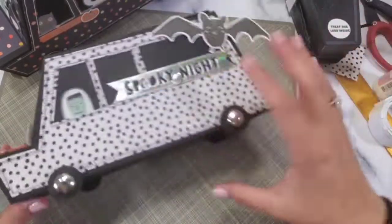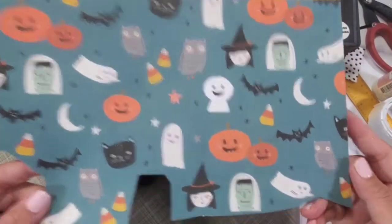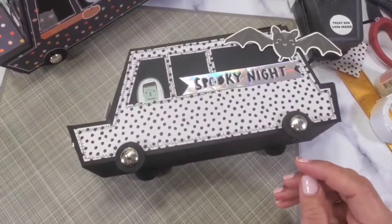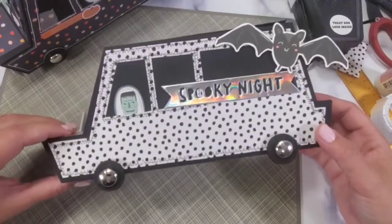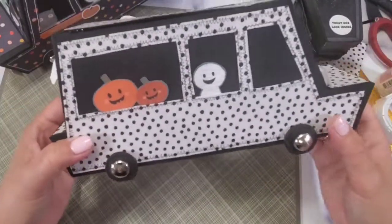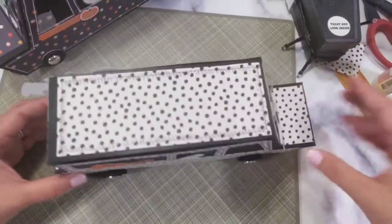I just like these things were cut from the paper collection. As I said, this came from urbangems.com. It's called Hey Pumpkin, and it is a collection from Crate Paper. I thought this is super, super cute and easy.